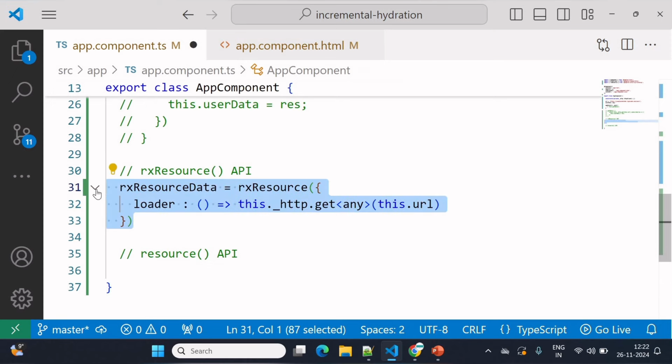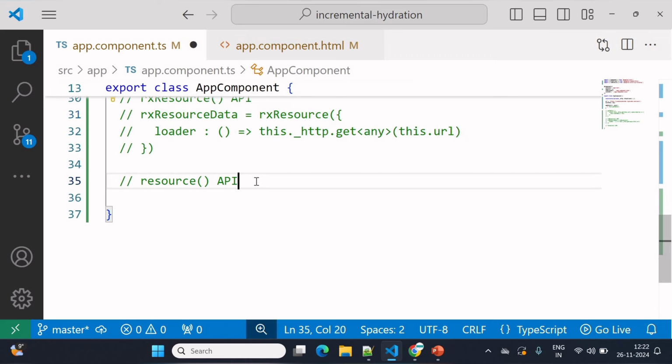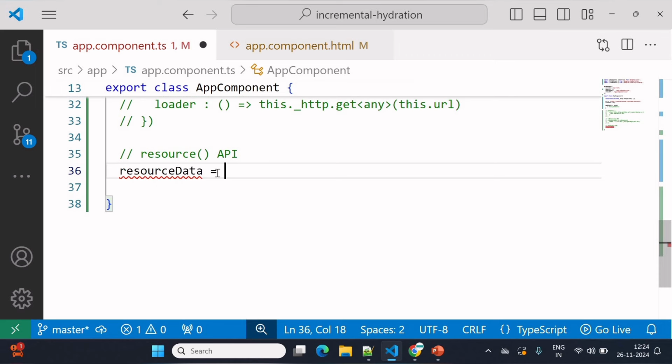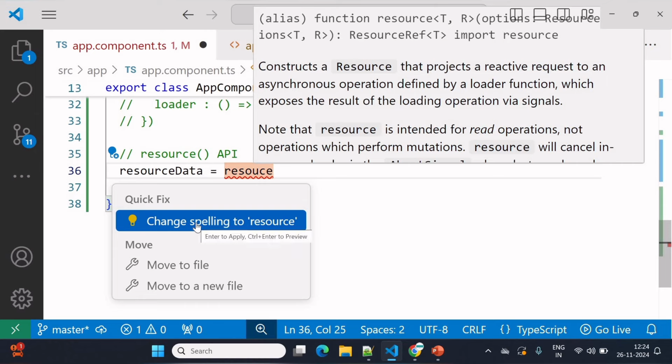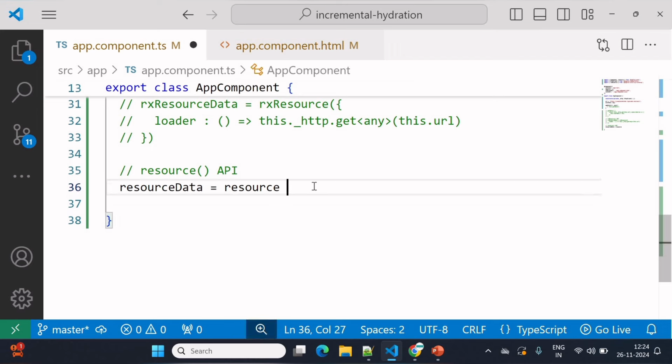Let me comment out this rxResource API code and perform the same async operation using the resource API. So here I'll create a new variable with the name resourceData equals to, this time I'll use the resource API instead of rxResource, which I'll import from Angular core. Okay, and this resource API is similar to the rxResource API.